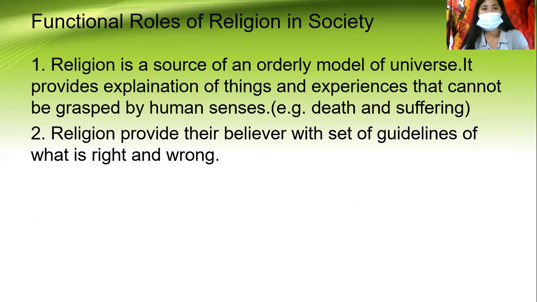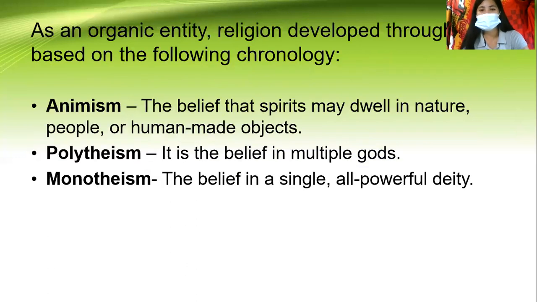The first one is that religion is a source of an orderly model of the universe. It provides explanation of the things and experiences that cannot be grasped by human senses, for example, death and suffering. And the second is that religion provides the believer with a set of guidelines of what is wrong and right. As Christians, we acknowledge the significance of the Ten Commandments as a decalogue of moral conduct.